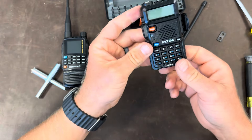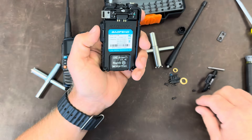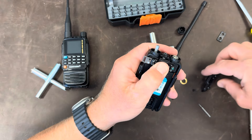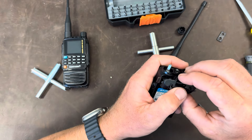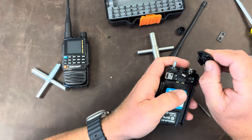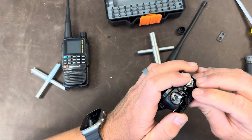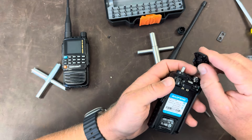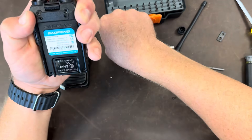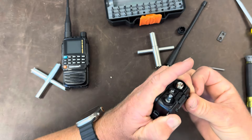There are zero seals in the Baofeng — none at all — and yet it still held up to some of the water abuse I put it through. That's impressive. I've got to give Baofeng credit for that. When things are really challenging to disassemble and reassemble — like for instance a Harris XG100 — if you're going to recase an XG100 you better have some spare ribbons and a lot of spare parts. I just don't have the same respect for Harris that I do for Motorola or even BK.